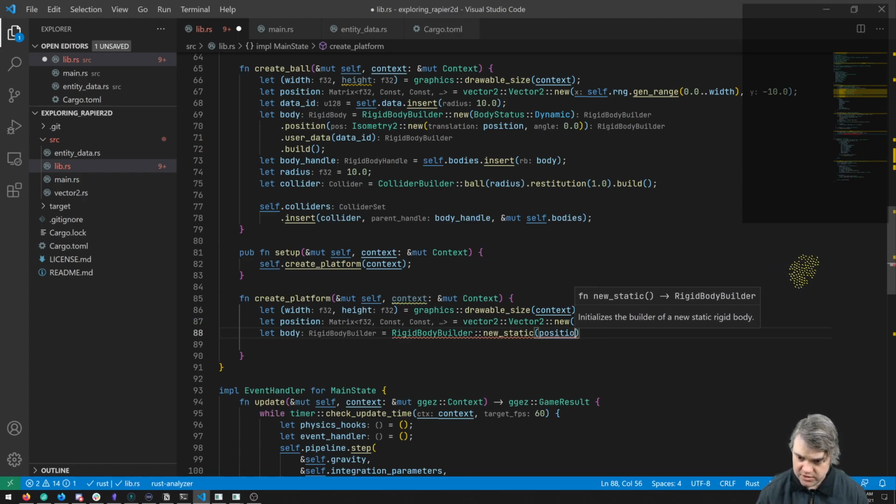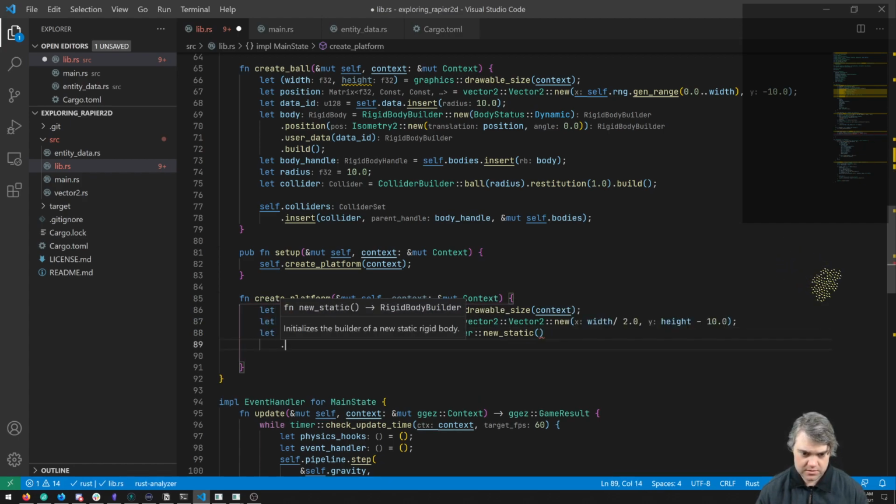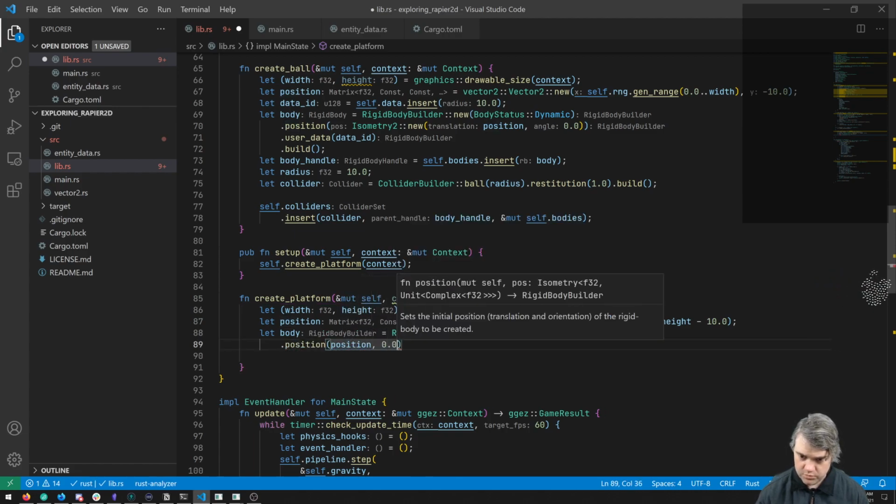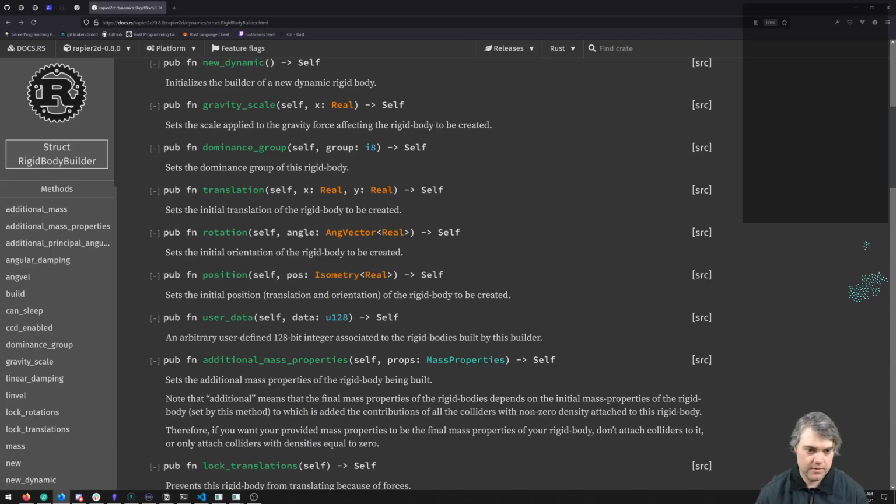Okay, so then we're going to give ourselves a position, oh wait, no, not there. Position with no rotation. Now, user data, we might need to put something in here for that.